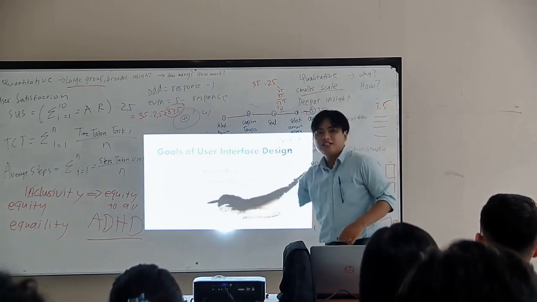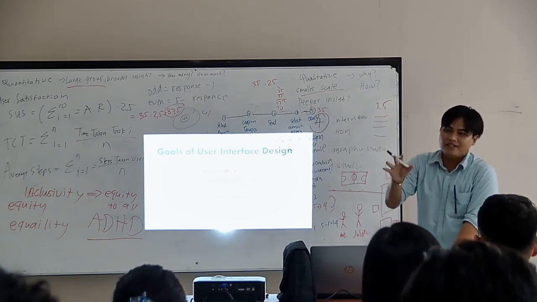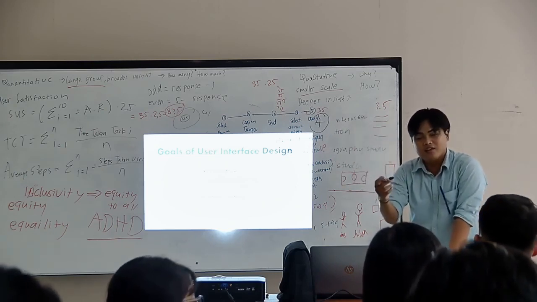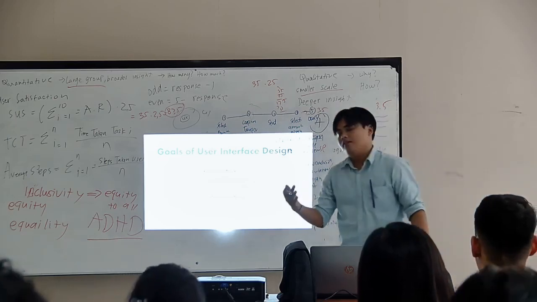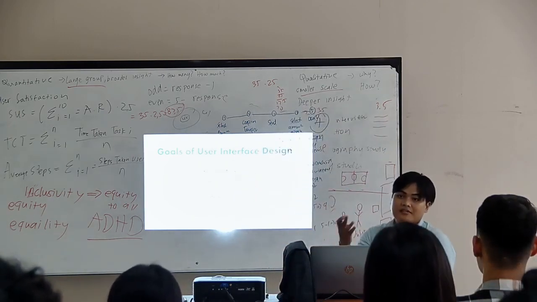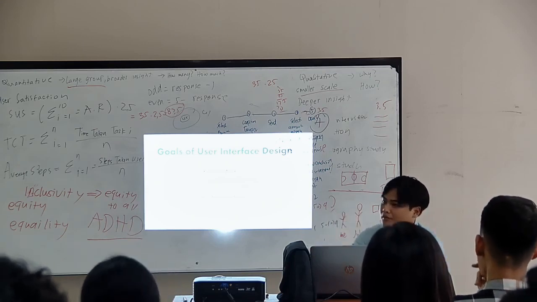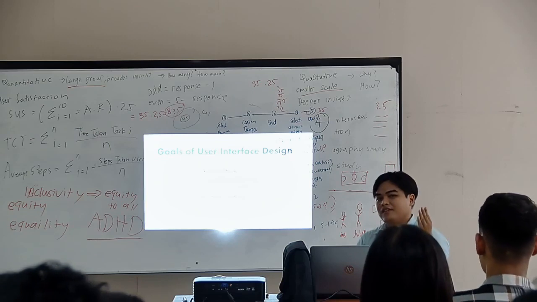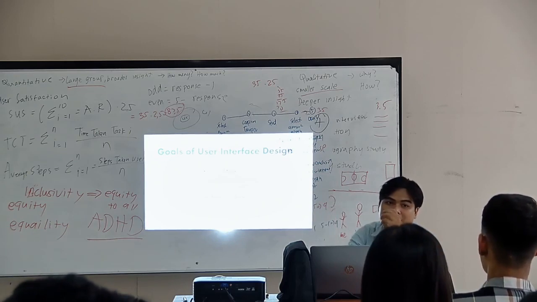And then functional consistency. At the very least, the features in several platforms must be the same, or the name of the function must be the same. For example, in the phone, the feature for upload photo is just upload in Instagram. On the web, it's the same. Let's say it's the same, upload photo. But if it's different, let's say on the phone it's upload photo, and then on the website it's post a photo. Small difference, but great confusion.